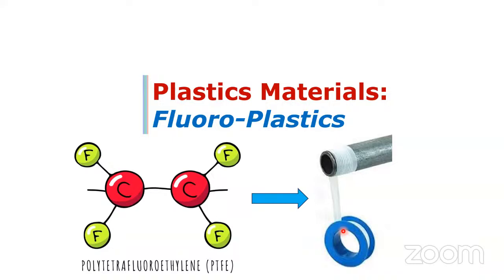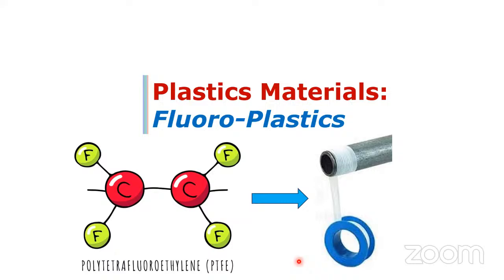As we saw yesterday, polyesters, correct? In polyesters, different kinds are there, PET, PBT, in that way. So in the class of fluoropolymers, the major polymer is polytetrafluoroethylene, or Teflon, or PTFE. Teflon and PTFE are the same. Teflon is your trade name, or commercial name. Its polymeric name is polytetrafluoroethylene, or in short form, PTFE.